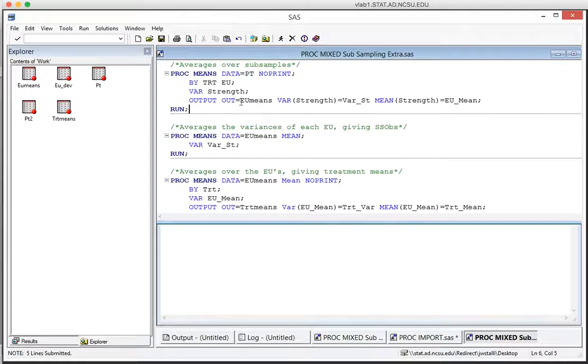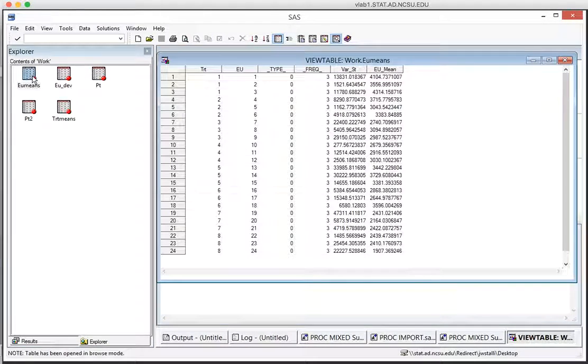This is going to create a data set called EU means. Let me open that up. This column right here where it says variance, it's going to be the variance of the 3 observational units that were in the first experimental unit. And then this is the variance of the next one and the next one and the next one.